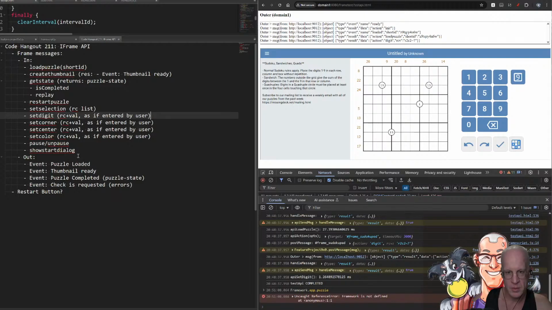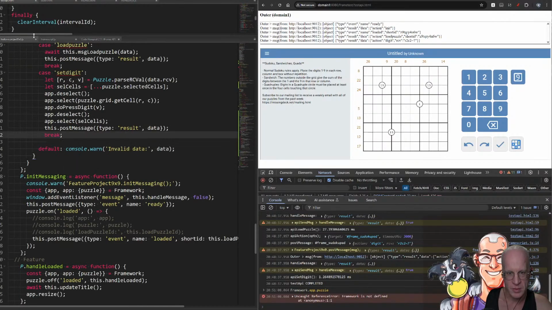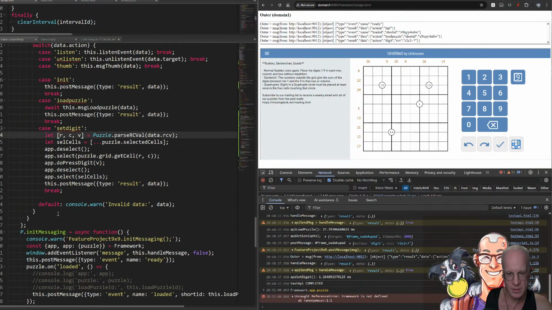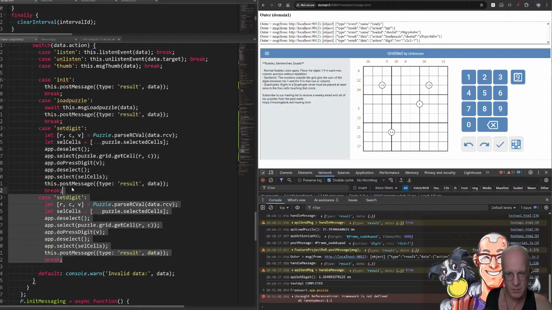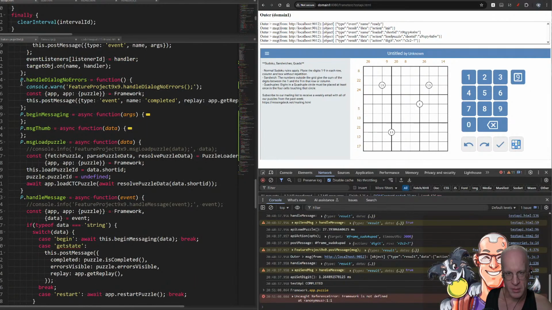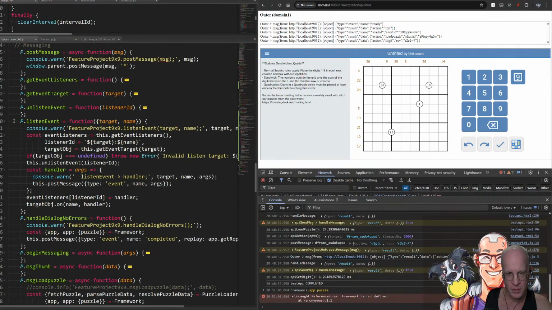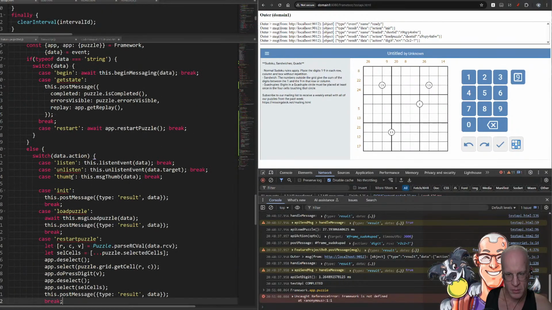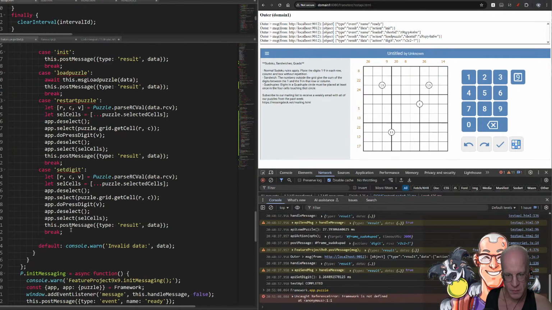What was the other one? Restart puzzle. Let's do something like restart puzzle. So I think we did a restart here. So I'm gonna do restart puzzle, and I'm gonna move that up. Where should I use here? App.restart puzzle. Okay, so we want to do this.